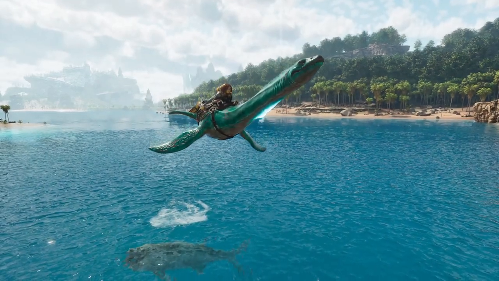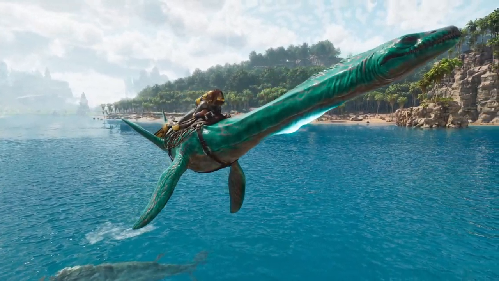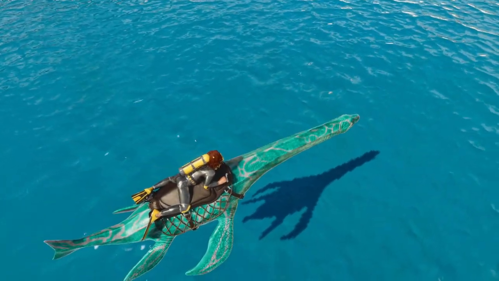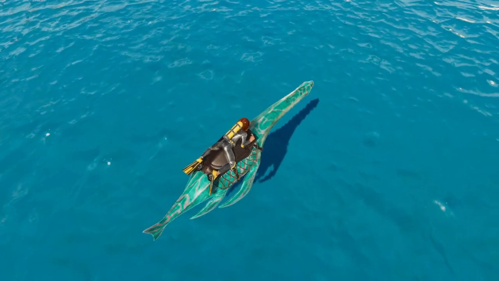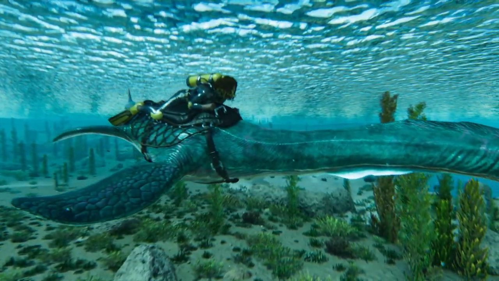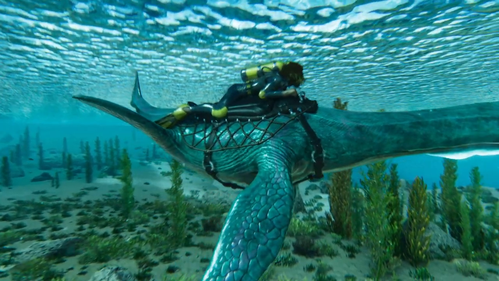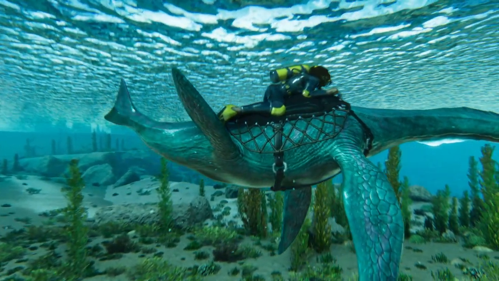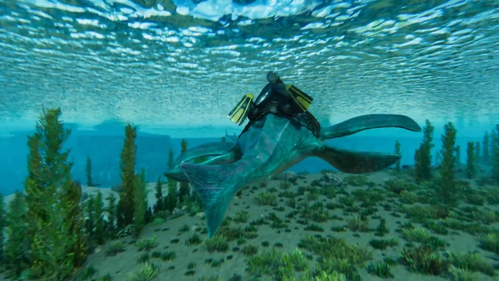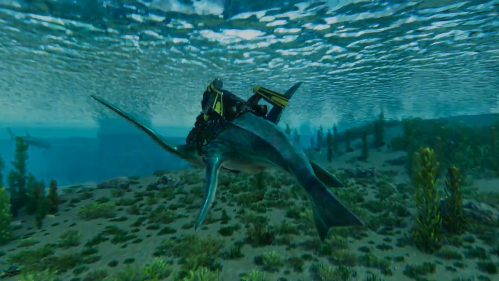Now, moving on to the next creature added by Evo Plus, we have the Cryptoclidus. As you can see from me riding around on the back of it, it is actually a rather small plesiosaur. That is because this guy is supposed to be an all-around utility dino that's good from the very start of the game to the very end of the game.